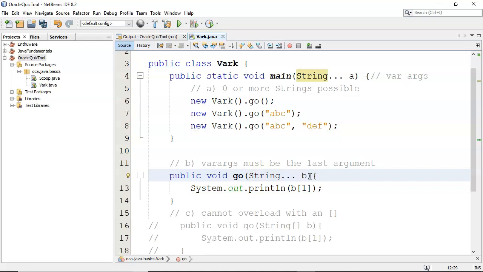Neither of them are arrays. That's not passing in an array, that's not passing in an array, and neither is that. So we're passing in 0 strings, 1 string, and 2 strings. And this says, okay, that's a variable array of arguments. That's a variable number of strings that you can take in. Even 0 is acceptable. However, if I run this program at this point, I'm going to get an array index out of bounds exception because I'm trying to access the second one, and there's none there, and there's none there.